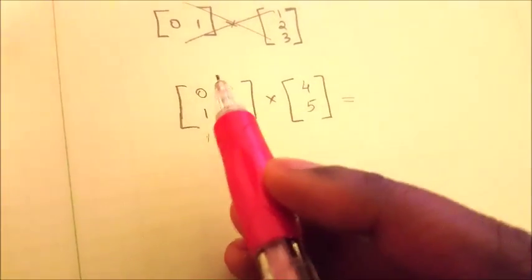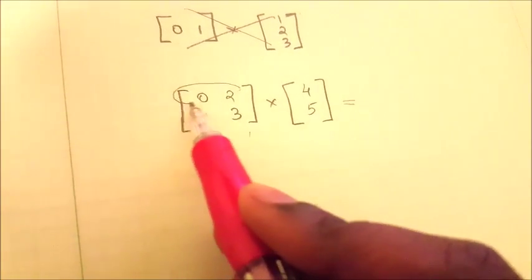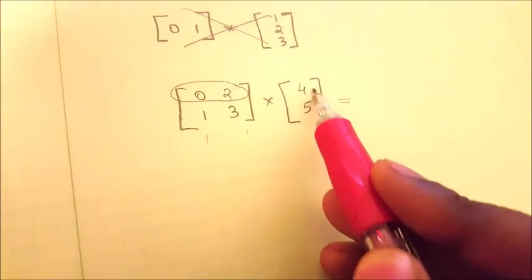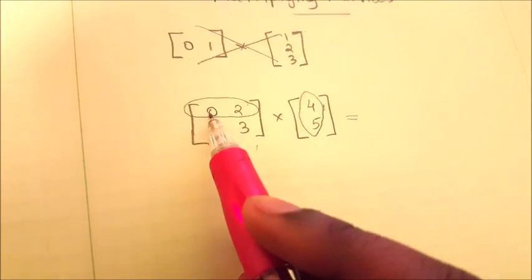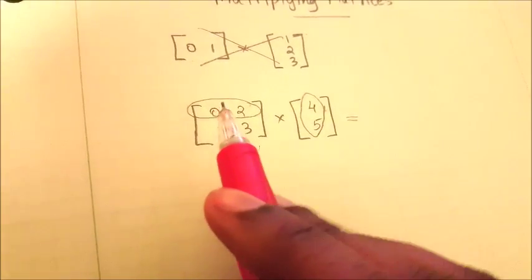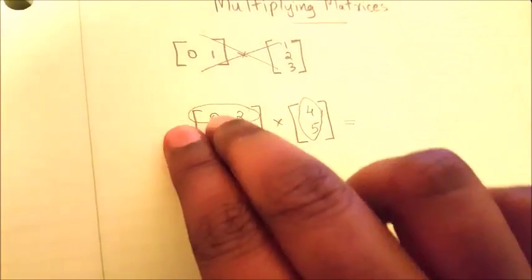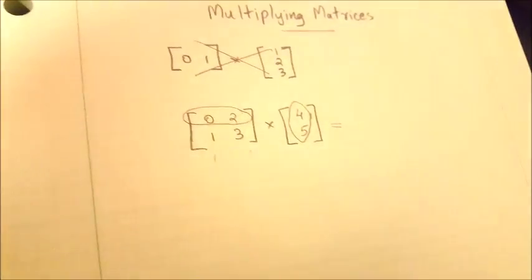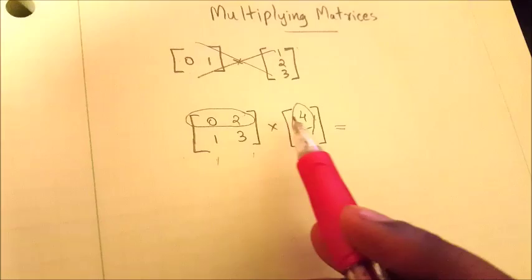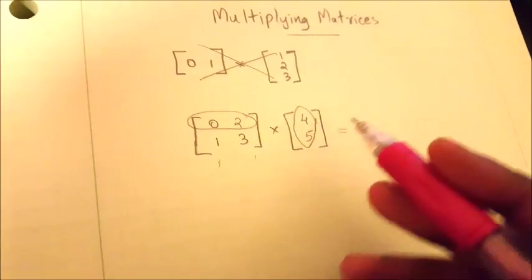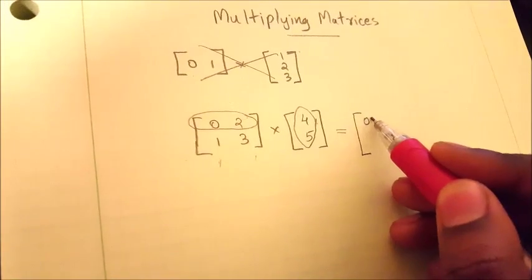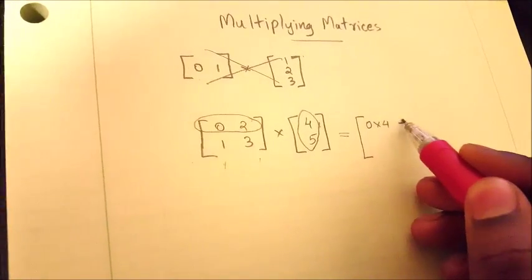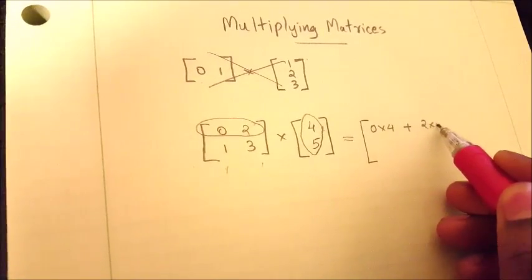So what you're doing when you're multiplying is multiplying each row by the column in this matrix. So over here, we're adding them up. So 0 times 4. So if you took this over and you rotated it and you lined it up with this matrix over here, what would you get? You have 0 times 4 plus 2 times 5. So for the top part of the matrix, you'd have 0 times 4 plus 2 times 5.